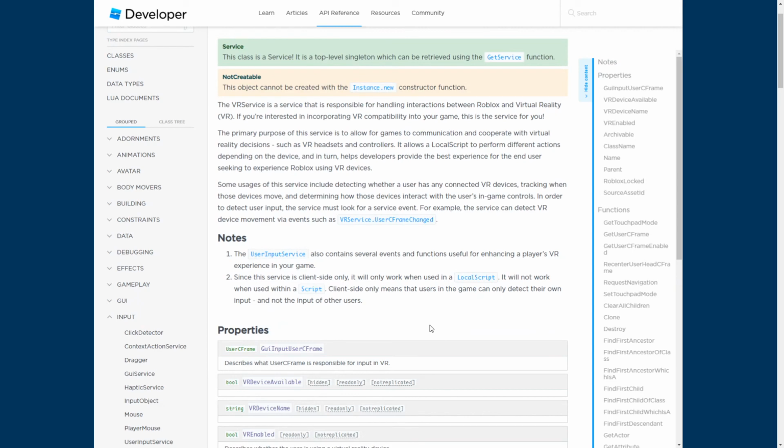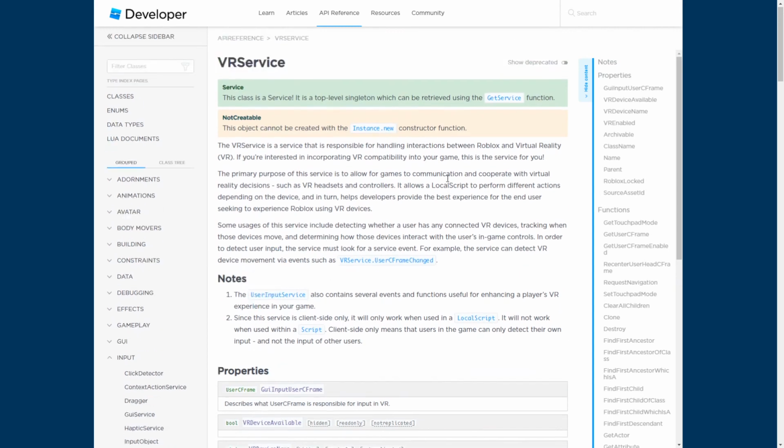So we'll go over some of this stuff over here. It's not user input service, which also contains several events and functions. A lot of the stuff you can go into user input service and it'll work just fine too. But I kind of recommend VRservice because then you're 100% sure it has all the things you need for making a Roblox VR game.